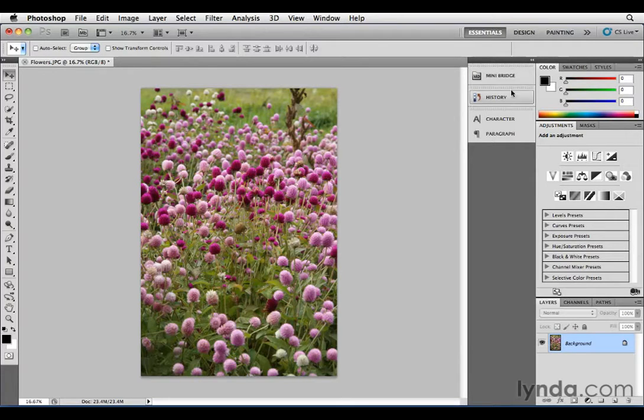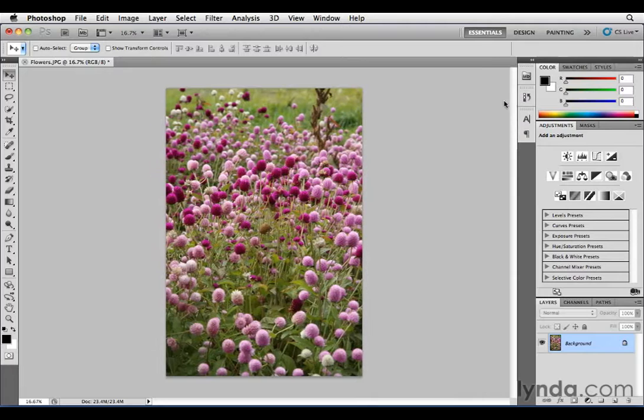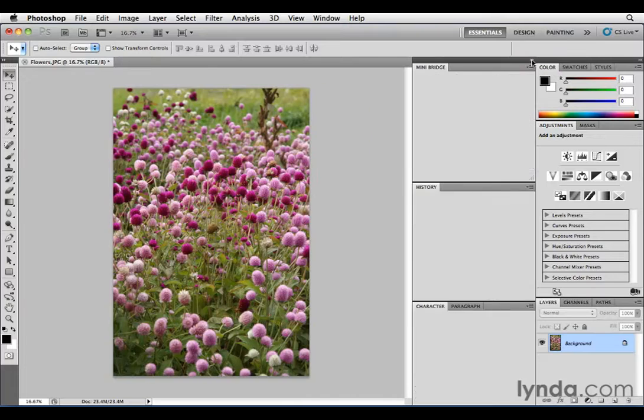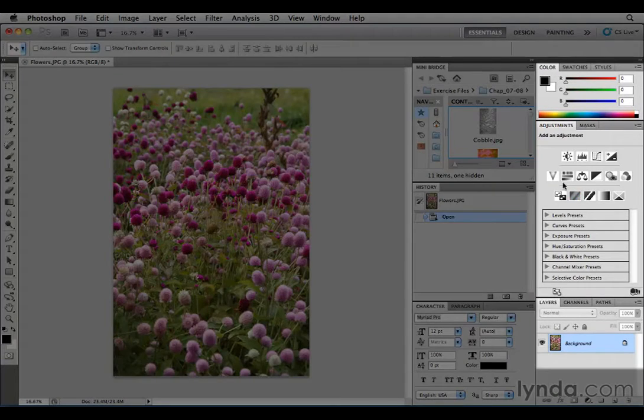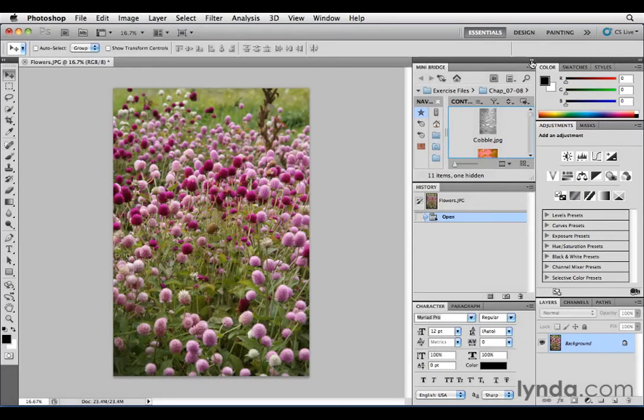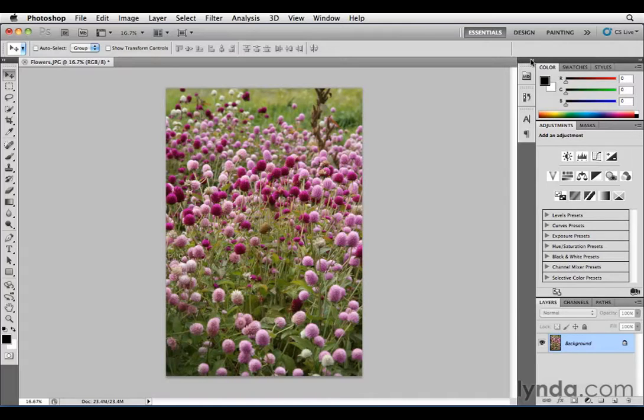Over time, if you don't need to see the names of the panels when they're collapsed down like this, that's why you have the ability to drag this back to the right until they snap down all the way to iconic mode, just to save screen real estate. If you want to expand a complete dock to all be open panels, there's a little double chevron at the top of the dock, and that will open that panel dock up as a series of expanded panels, just like the one you see here on the right. We'll go ahead and collapse that back down by clicking the double chevron again, and that takes us back down to the collapsed icon mode.